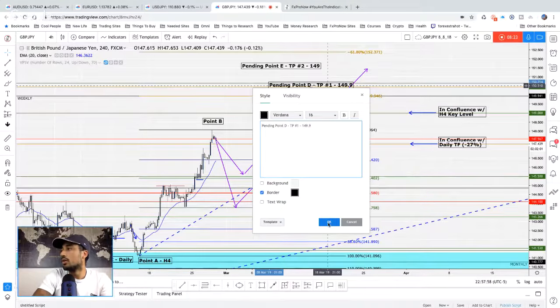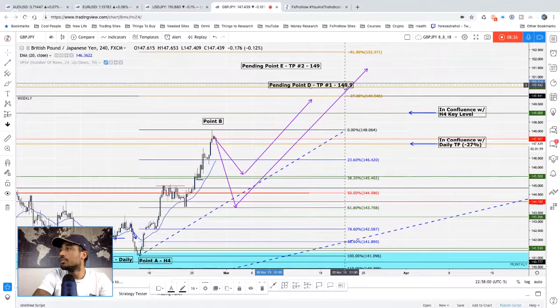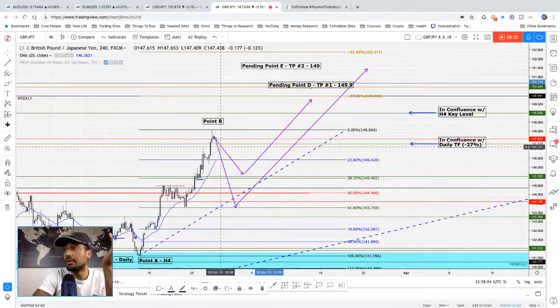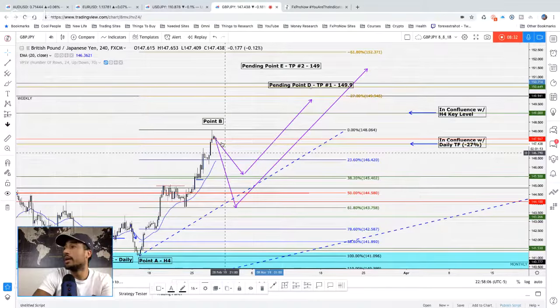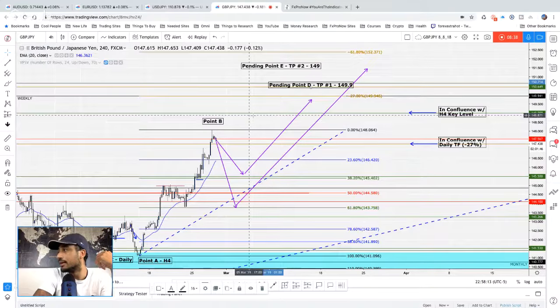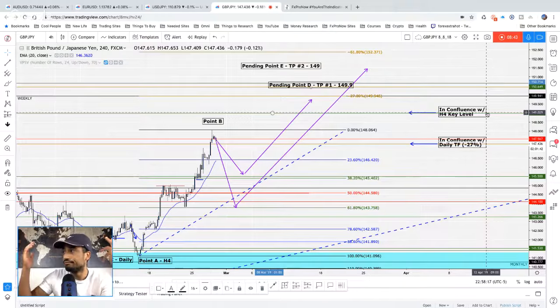So I'll be looking for the continuation to this point D, 149.9. If this doesn't pull down and continue to pull down, whatever, I'll just put a buy stop right above this again, and I'll catch another however many pips. Probably even getting to this 149 flat level. That'll be my take profit for the continuation, the push, if that's what it decides to do when I'm sleeping.